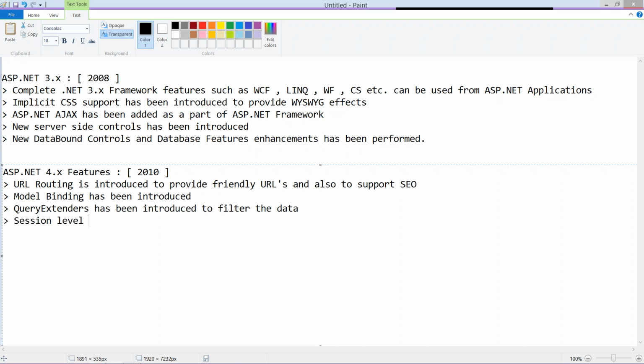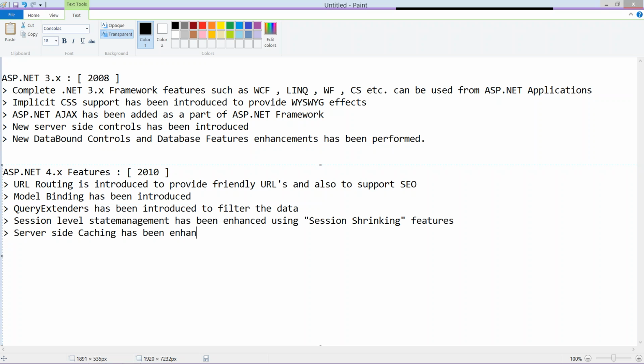Session level state management has been enhanced using session shrinking features. Server-side caching has been enhanced using the output caching feature.